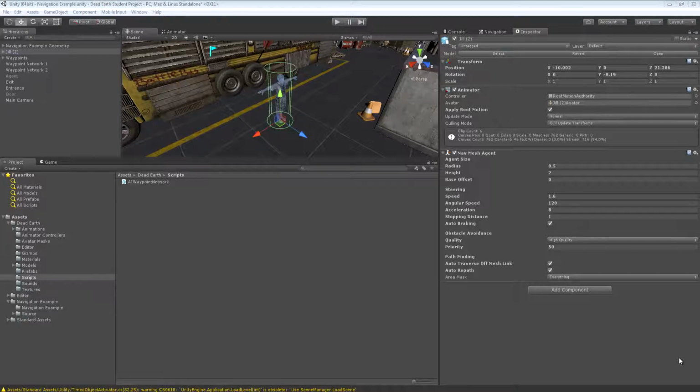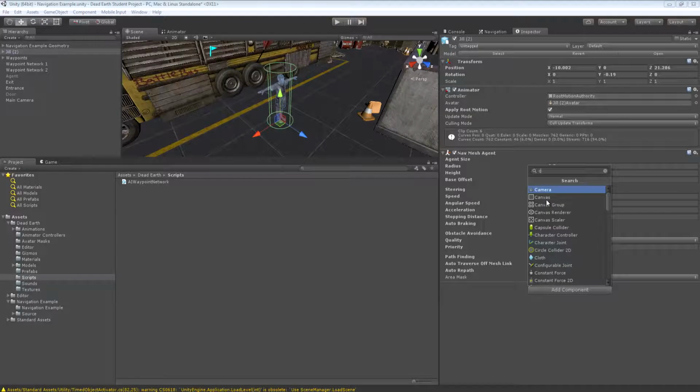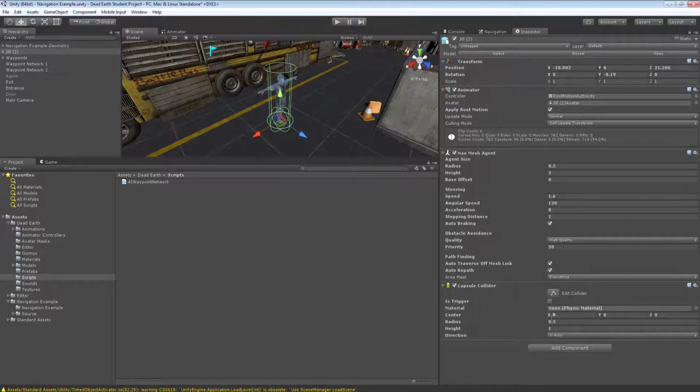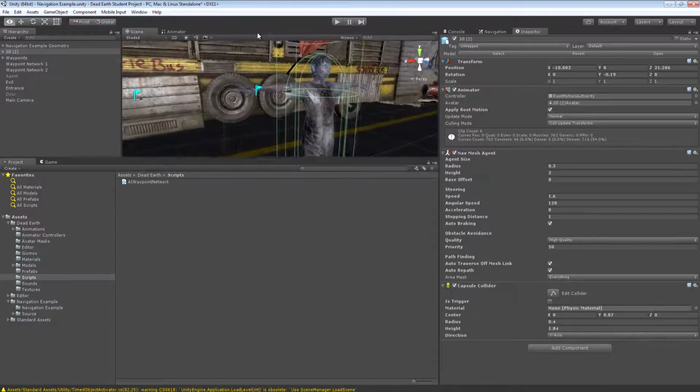So in order to do that, we're going to make sure that Jill is selected in the hierarchy, and we're going to choose Add Component. We're then going to type in cap for capsule and choose Capsule Collider from the list. We then wish to roughly size this collider and position it such that it bounds Jill's body. As this collider is not really being used for any form of collision detection, it doesn't need to be an exact fit.